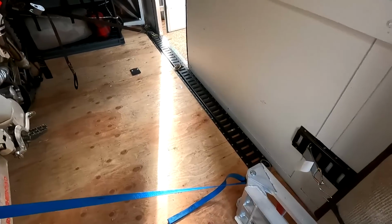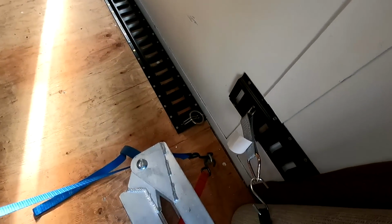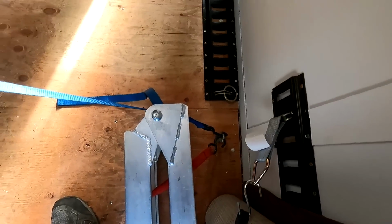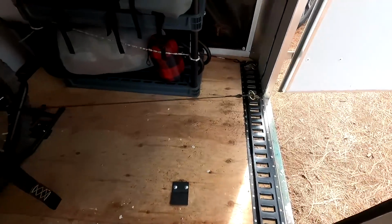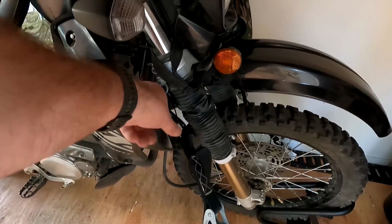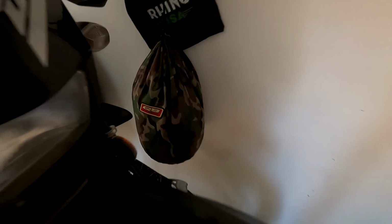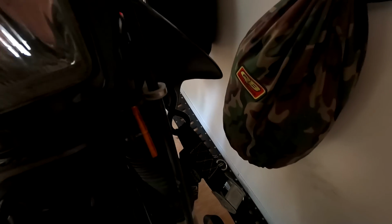I love them. The bike is secured on the back to these eye bolts that were already in here when I bought it. They're the farthest back mounting point I have, so I use them for the back of the bike. Over here too, that just keeps the bike from walking around. And then up front, we're into the E-Track to my Canyon Dancer tie-down hooks, which I love. On both sides, same over here, into the hook, down to the E-Track. That E-Track is so nice because you can position these tie downs wherever you want.